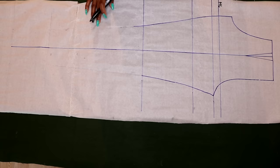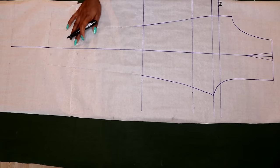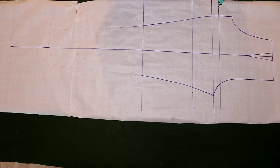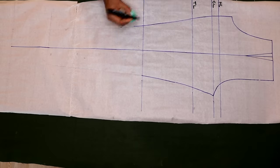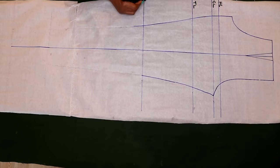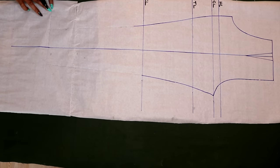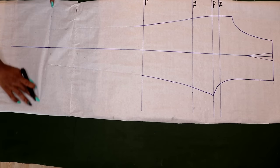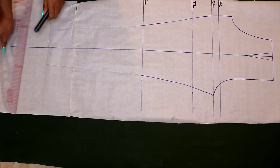Before I do that, let me keep you on track with what I'm doing. Here is the hip line — if you remember from the basic trouser pattern I showed you, please go check that video out if you haven't, or brush up your memory. So here is the hip line, here is my crotch line, this is the thigh line, this is my knee line, and here was my initial ankle line. I'm going to extend it and make the ankle line visible as well.